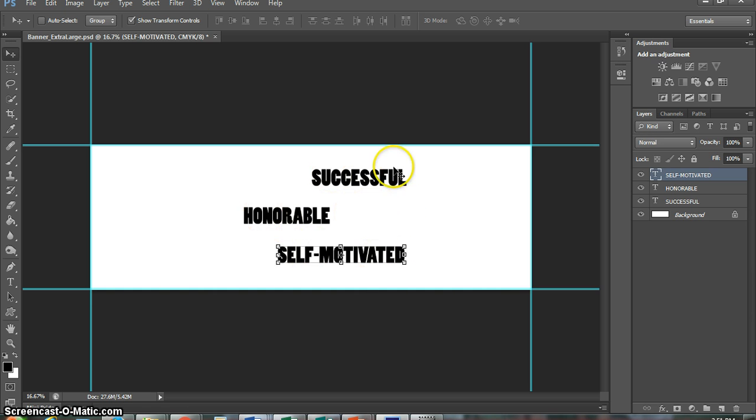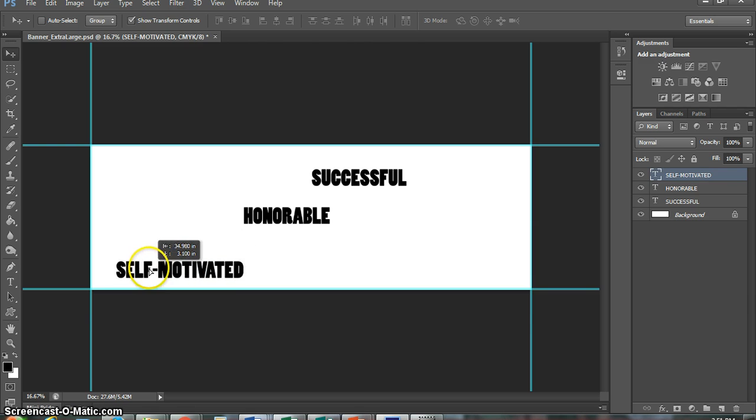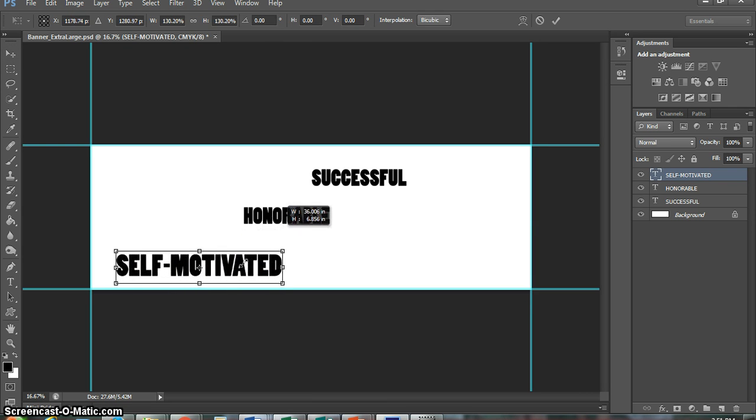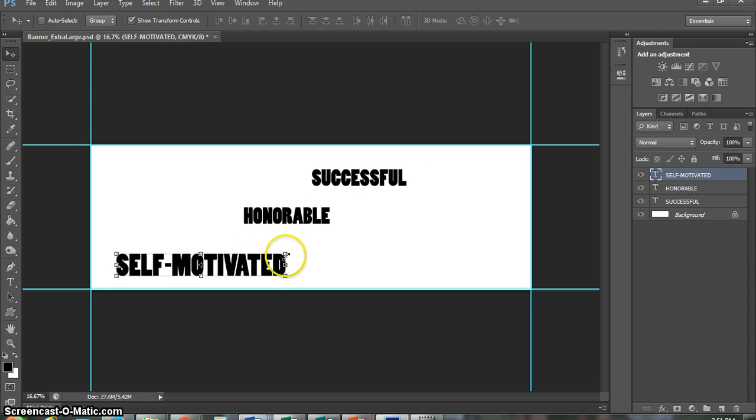Now here's where the layers come into play. Remember, you'll only be able to move what you have selected over here. So right now I'm on self-motivated, so I'll only be able to move self-motivated. I'm going to resize it. If you don't have these controls on in yours, then you need to hit the button up here that says show transform controls.